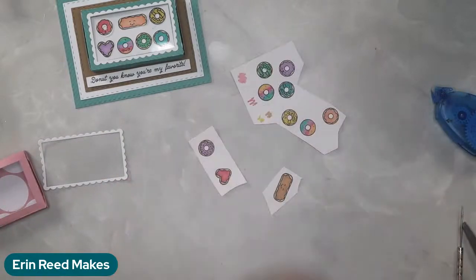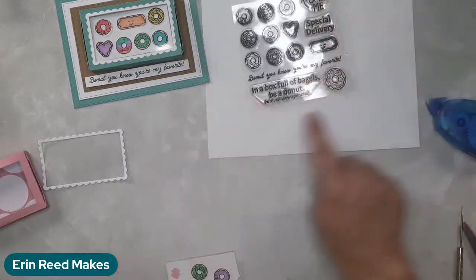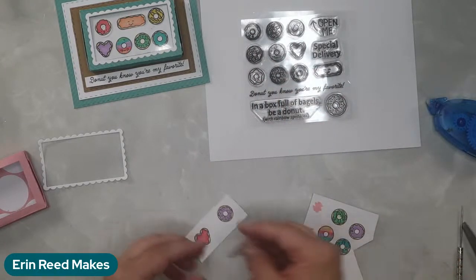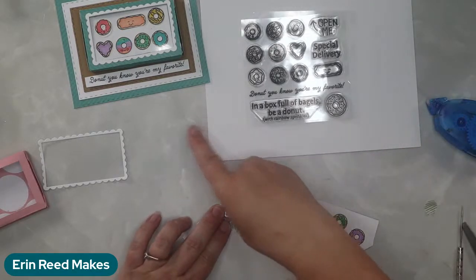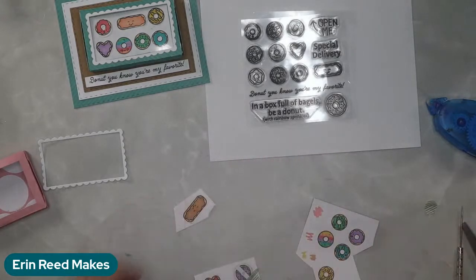So here's the Super Cutie stamp set. Let me put this on a piece of white paper so you guys can see them better. So here are the stamps. Look how adorable they are. They have a really big donut if you want to play with the big donut, tons of little baby donuts, and then you have the dies that go with them. I'm just going to place these on here with the washi tape. I did about 7 because this big long guy takes the slot of a couple.